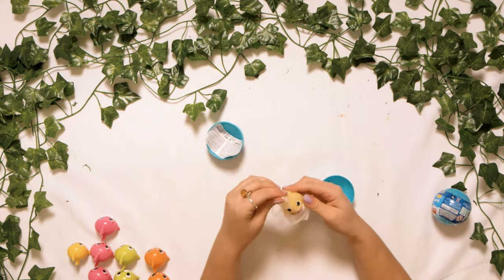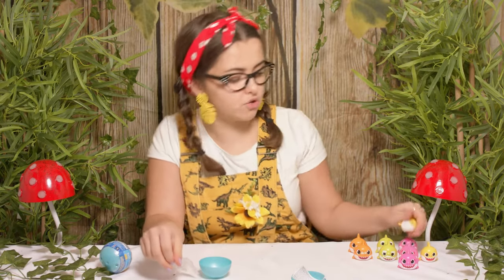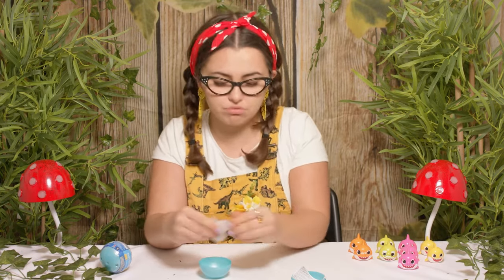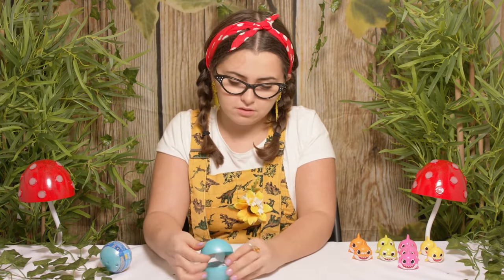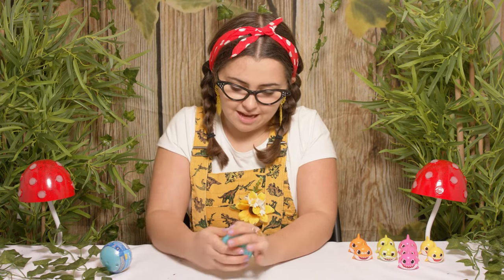We have got another Baby Shark. Baby Shark doo doo doo doo doo, Baby Shark doo doo doo doo doo, Baby Shark doo doo doo doo doo, Baby Shark. Okay, let's put that back together.